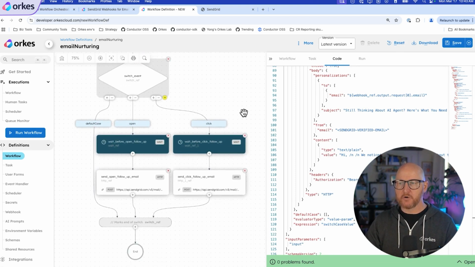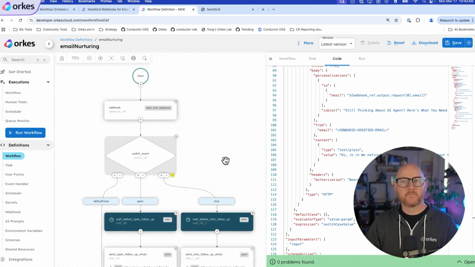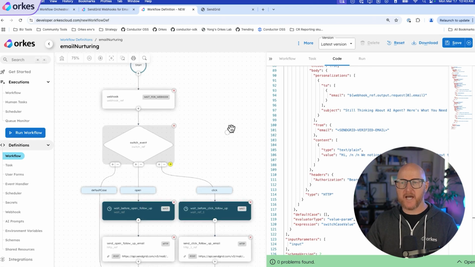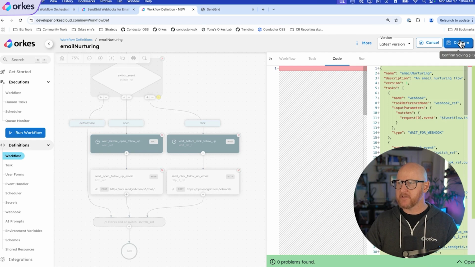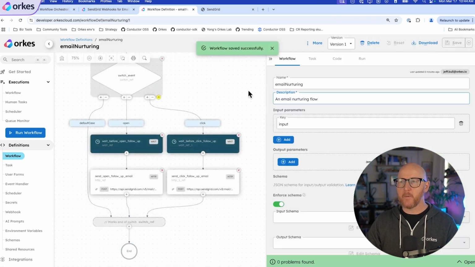All the steps I mentioned earlier on are listed here. And great, our workflow is built, and we can see all the tasks in the visualizer that we just created with that JSON. So I'm going to go ahead and save this, hit confirm, and now we have a workflow. Next, we're going to go over to SendGrid and get an account set up if you don't already have one. For this example, we're going to use Twilio's SendGrid platform to allow for the email campaigns to be built and sent out.